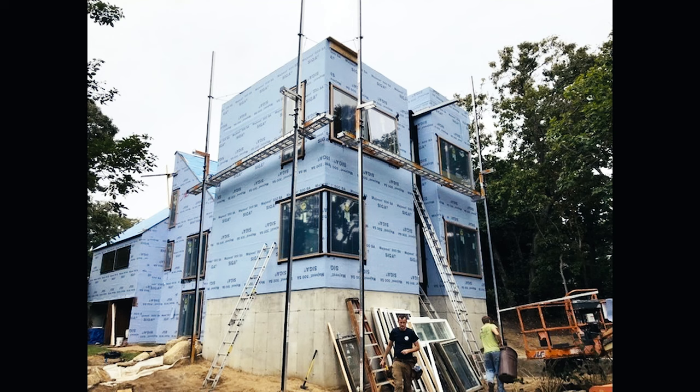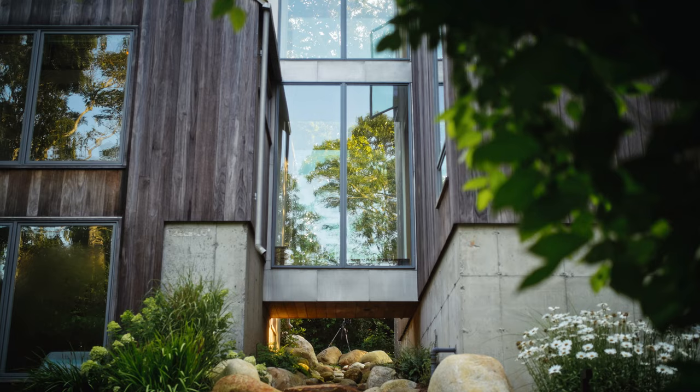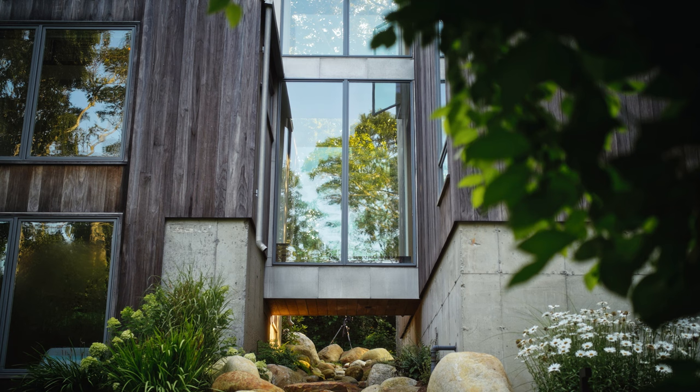We actually did it during the rough framing process so that the boulders were in place when we went to finish all the house, the windows and so forth, so we weren't bringing machinery and giant boulders around the work, which was a good solution, but it was also challenging to work around to get the glazing and the bridge and so forth. But I think it definitely adds to the separation of the two structures. And it's a cool factor.